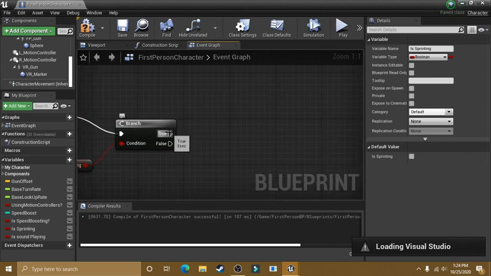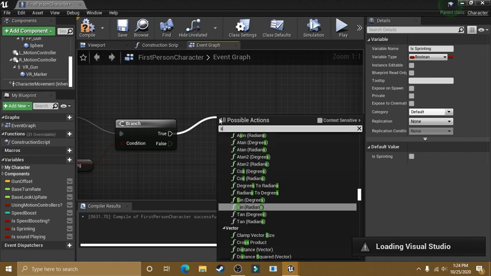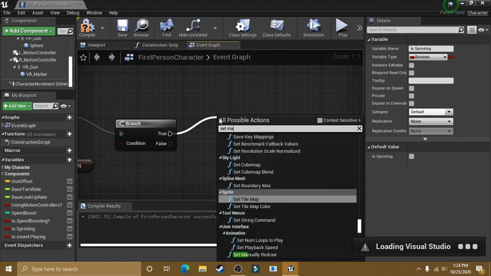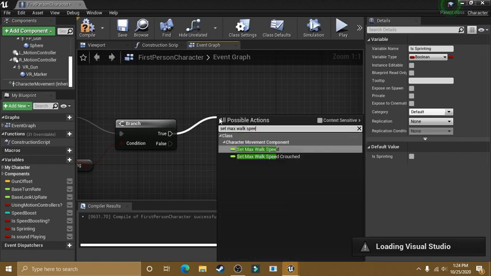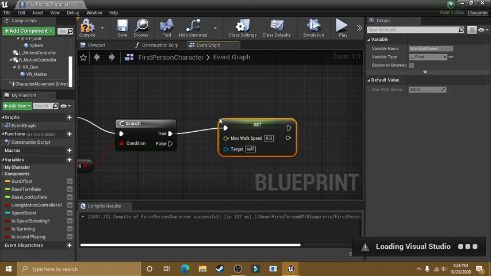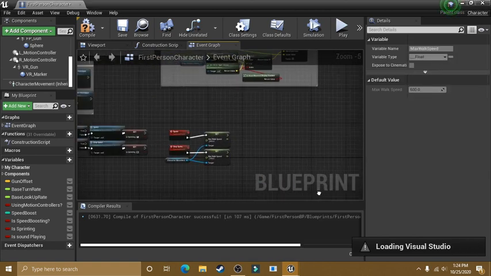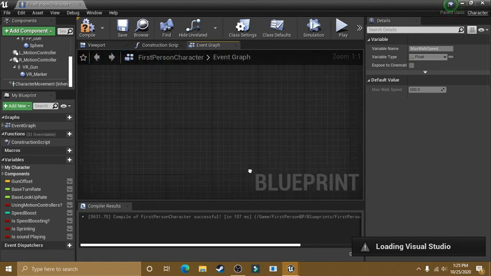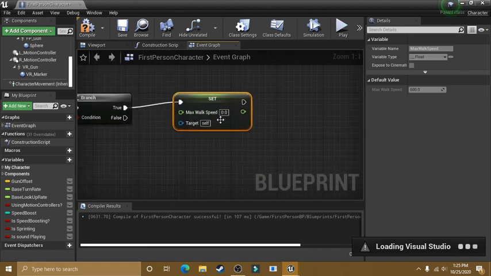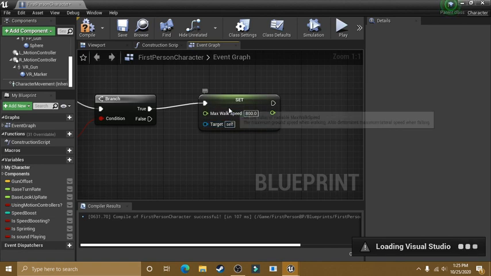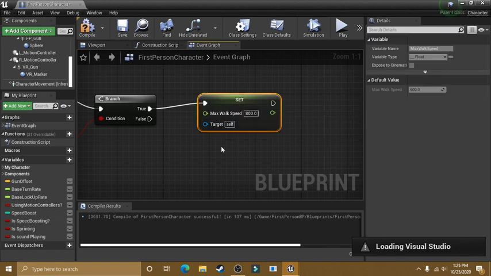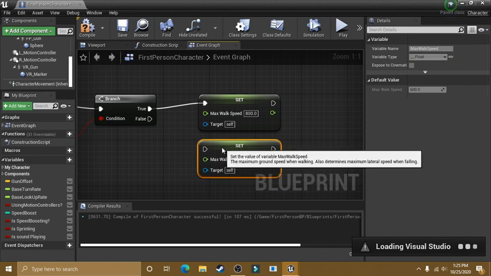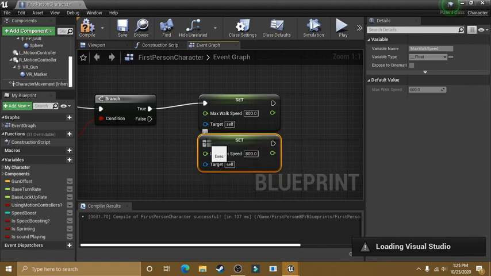So if sprinting is set to true, then we'll set our max walk speed to what our max walk speed for our sprint is, which is 800. And then take this, Control C, Control V to copy it and paste it.